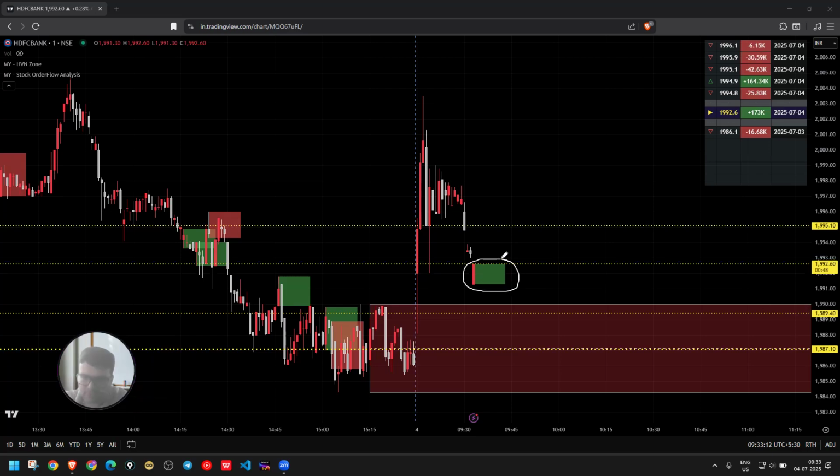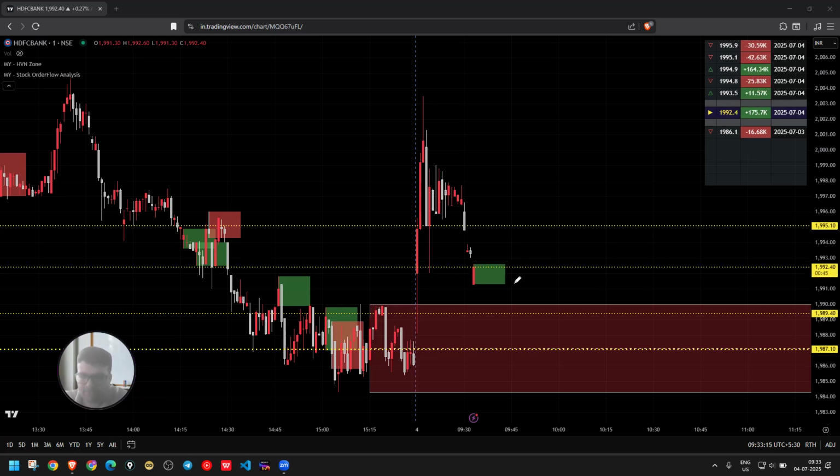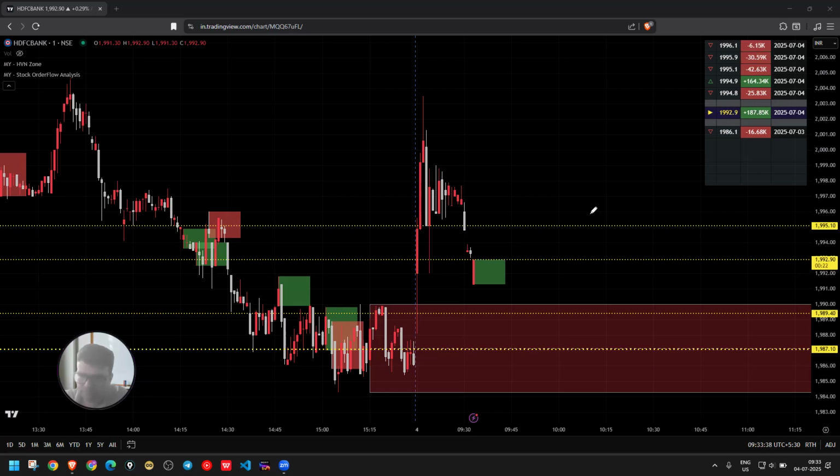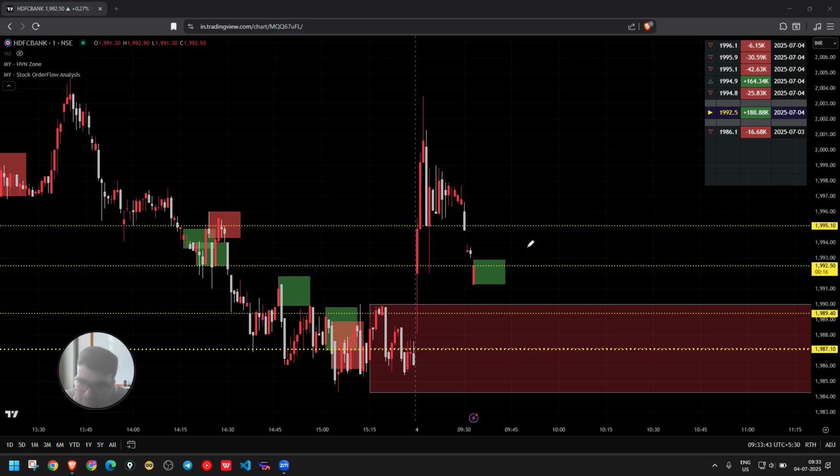Now heavy volumes have come in. There were stops below this particular zone. Good volume flow has stepped in now. We have got two gaps. Now I'm waiting for a short covering move. The gap is filled, so there is still one tick remaining. So we now have two gaps.